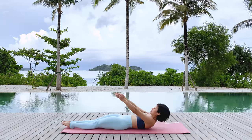Two more sets. Last set. Stay. Reach the arm away from the top leg. Lengthen forward, lengthen backward. Pull in the center. Stay there for 5, 4, 3, 2, 1.